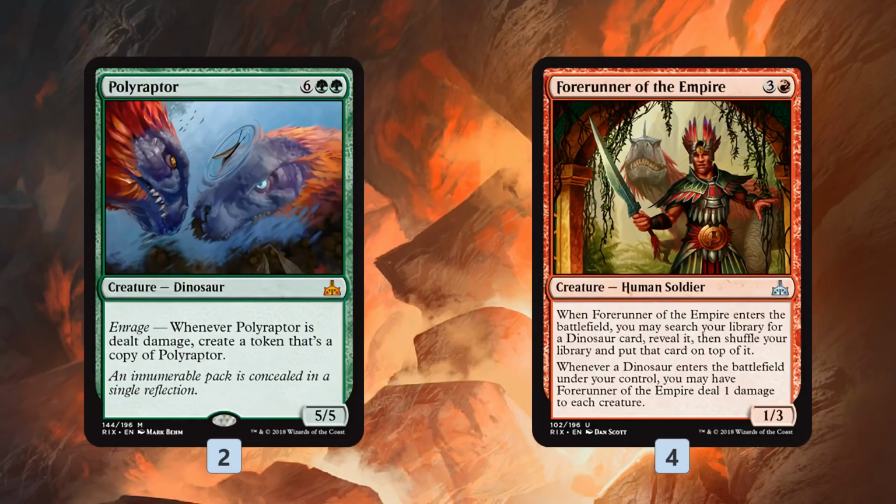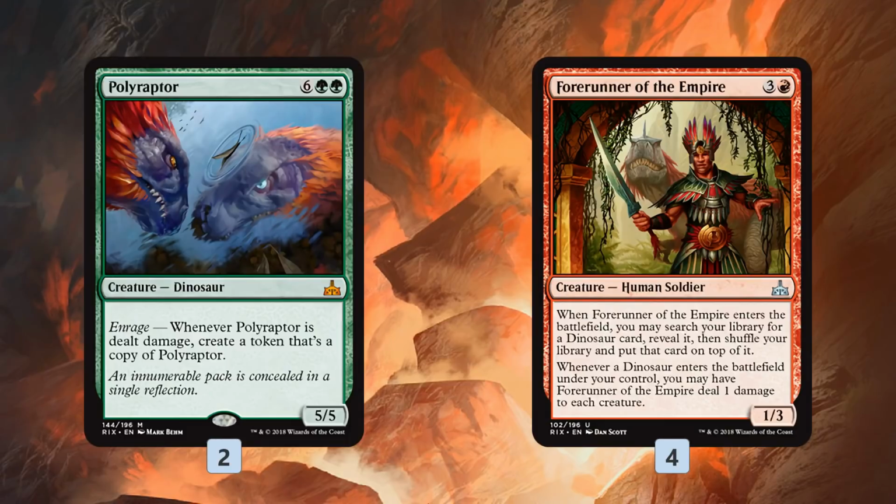After the third ping, Forerunner of the Empire dies. And while we still get a bunch of Polyraptors, it's not that crazy. It's just kind of somewhat crazy.